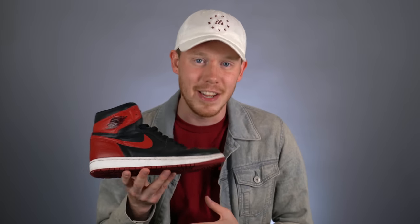The Bread Jordan 1s are my favorite sneaker of all time. This shoe is just so perfectly designed and you can wear it with pretty much anything. It doesn't get much better than a pair of Jordan 1s. I've just been so happy with the Jordan 1 releases over the last two to three years — we've gotten so many classic retros and great new colorways, so I felt like it was time to do a Jordan 1 collection video.